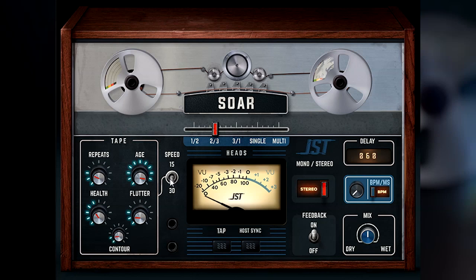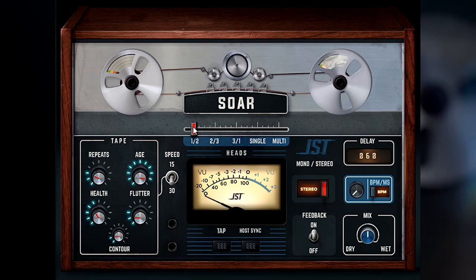The tap tempo button is used to roughly establish a delayed tempo that matches the project you're working on. The flashing indicator stays synced with the internal tempo of the unit. The host sync switch allows you to link the master tape tempo directly to the DAW. The head select switch allows you to select the head configuration of the unit.